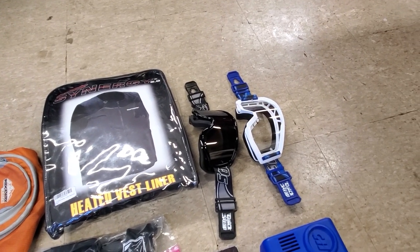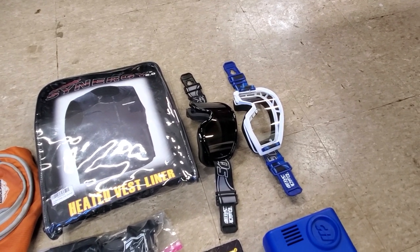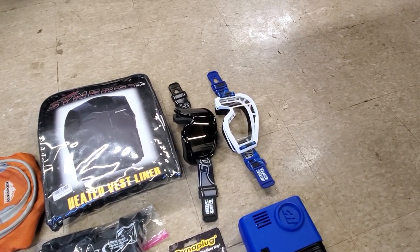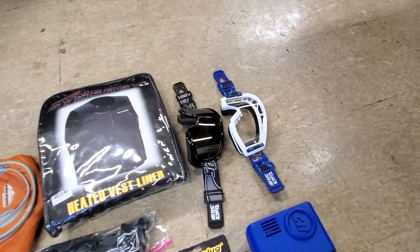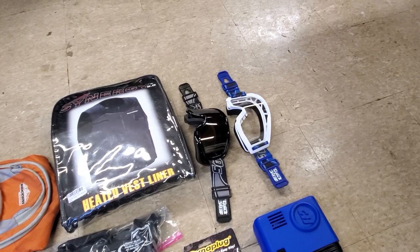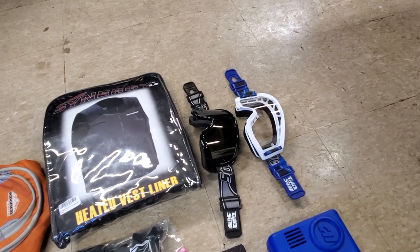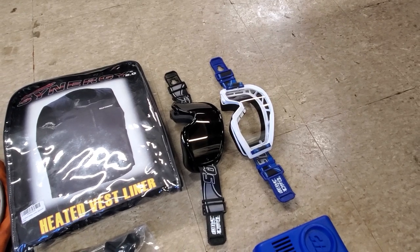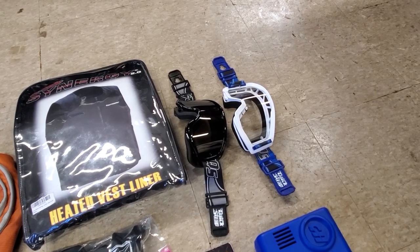I like to ride usually with a dual sport helmet, which has a visor, but I can also put goggles on. Goggles are great for riding off-road because the dual sport visor can fog up and doesn't really protect the dust from getting in your eyes. I'm a huge fan of quick straps — you put these little pucks on your helmet and the goggles just Velcro and snap on and off. I always cut the straps off my goggles and put on a quick strap. I like to carry a tinted pair and a clear pair because if you ride into the night and still need goggles, you'll be out of luck without that clear pair.